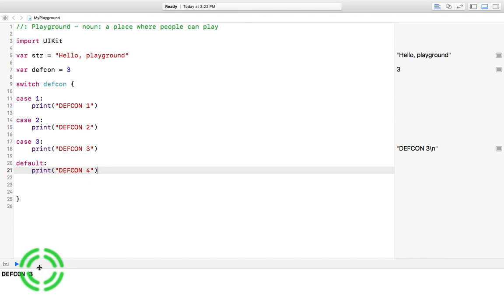And the reason why the result is 3 is because we're saying if the first case, if that variable name is equal to 1, then print DEFCON 1. If it's equal to 2, print DEFCON 2. If it's equal to 3, then print DEFCON 3. And that's what we got. Okay?